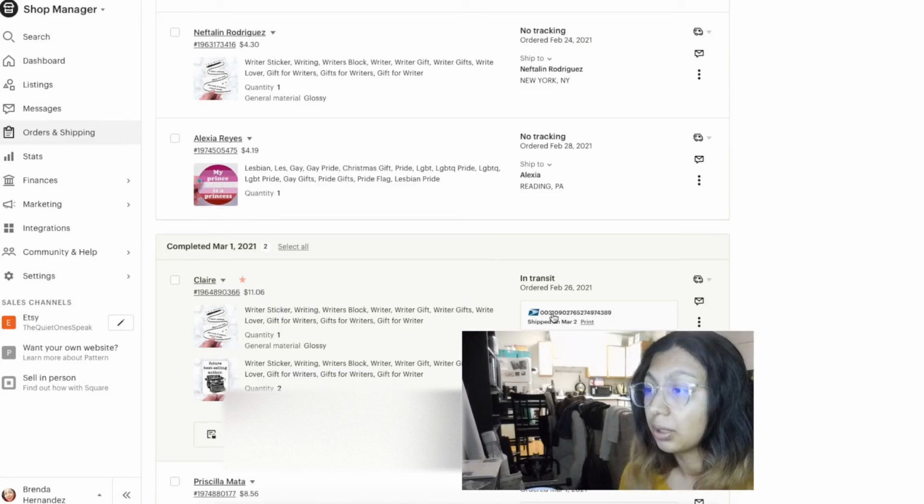And when you do that, you won't have a tracking number that you can plug into USPS. It's strictly through Etsy, but in order to see the tracking like this one, you have to go on the Etsy website to see the tracking. So you're just going to click on this, and then you have to scroll down to the bottom, and then you do more details, and then it'll show you the tracking for that. But yeah, you can't take this number and plug it into USPS. This is strictly through Etsy. So yeah, that's how you ship stickers with tracking for only 55 cents.